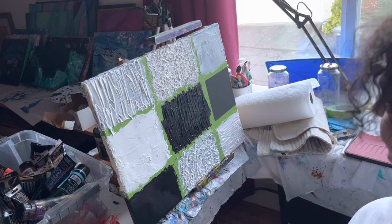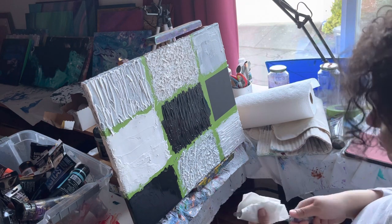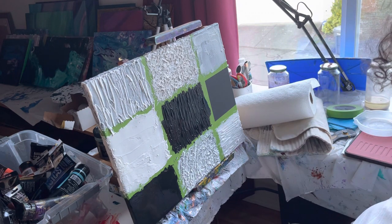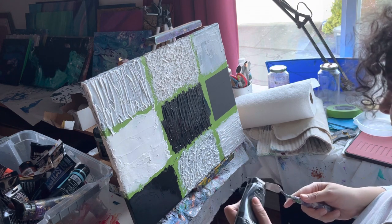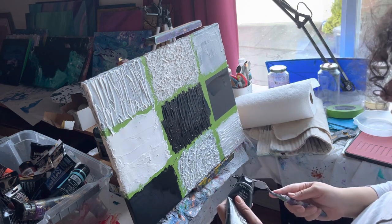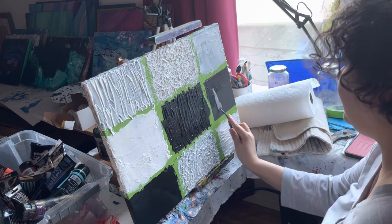All right, that turned out really nice. Of course, once it dries, it won't be this nice, but I'm hoping it'll still be good. All right, last box right here, which I did not want to be this. Right next to this, I wanted them to be in different spots, but that's okay.